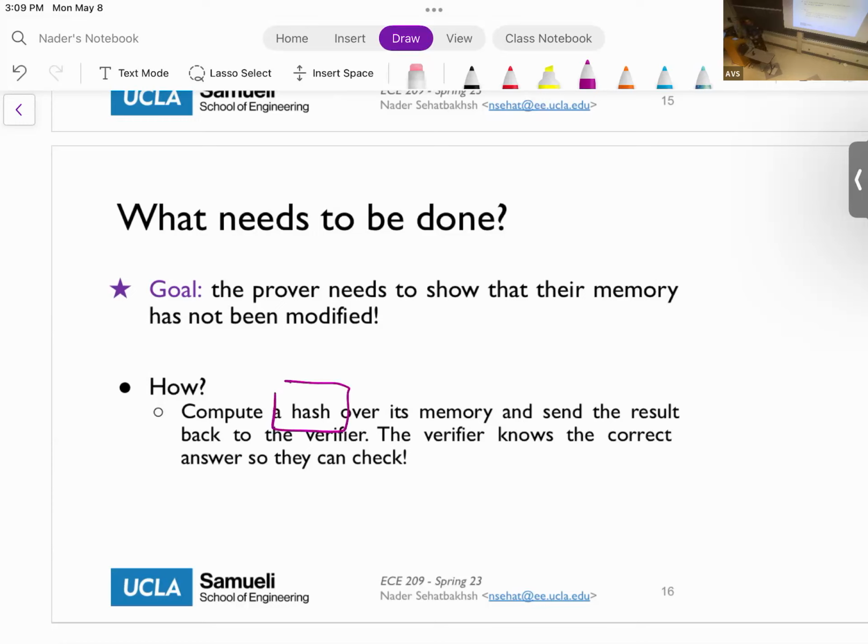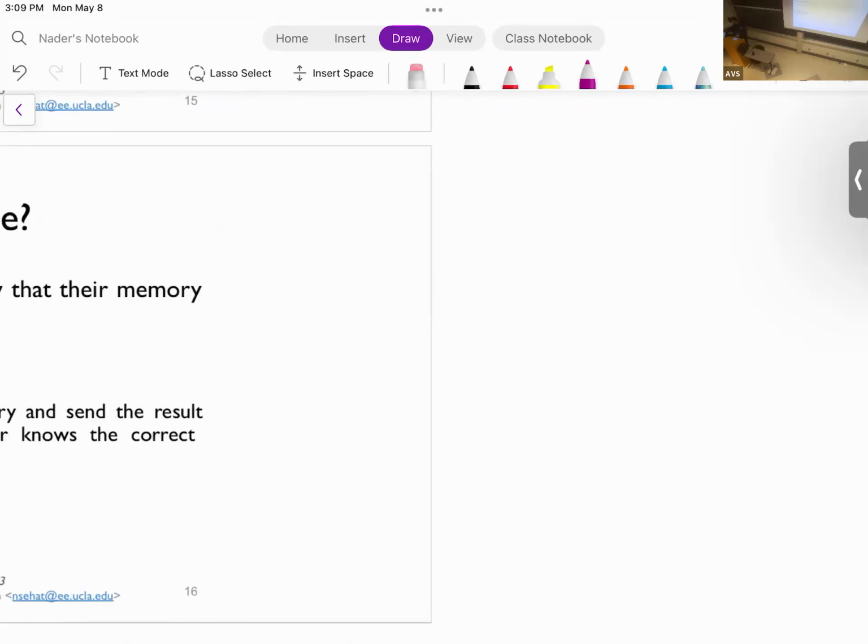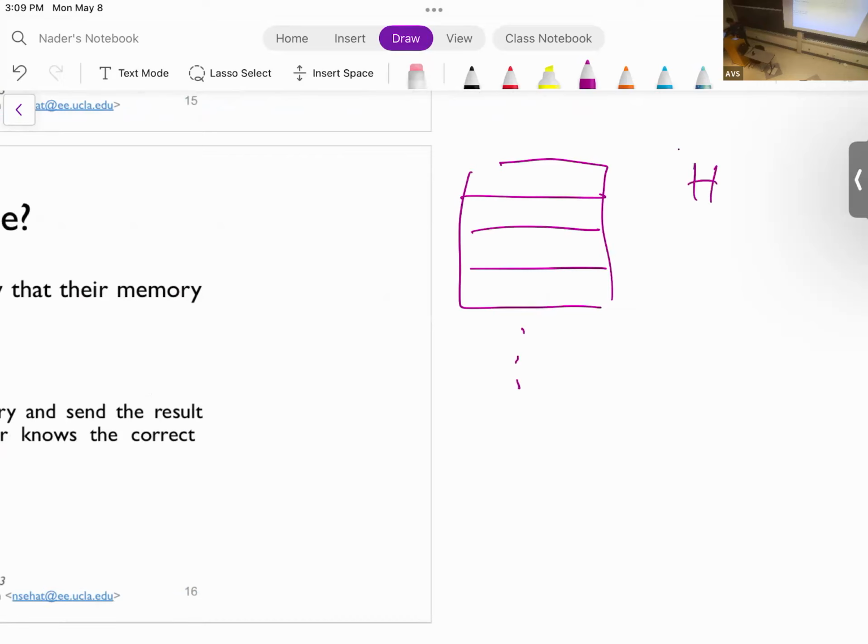What we do is compute a hash over the entire memory. We just compute one hash, and essentially our hash would be a chain hash. Let's say this is my memory, and these are the lines, let's say 4 lines, but of course there are many lines. And I have a hash function. I read the content of this, let's say an 8-byte data, and compute the hash function of it. This would be hash 1.